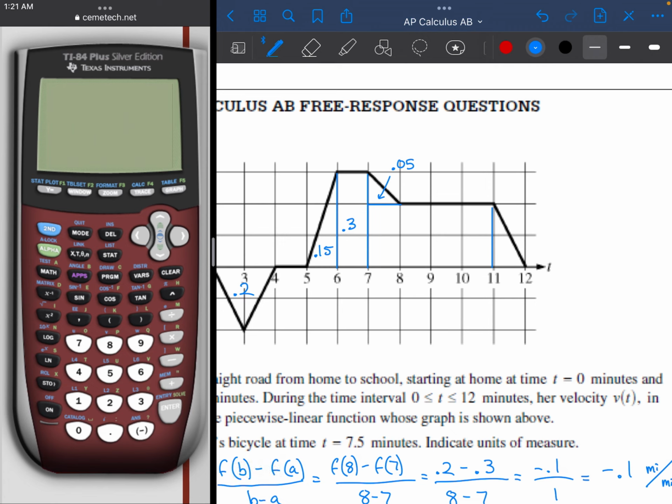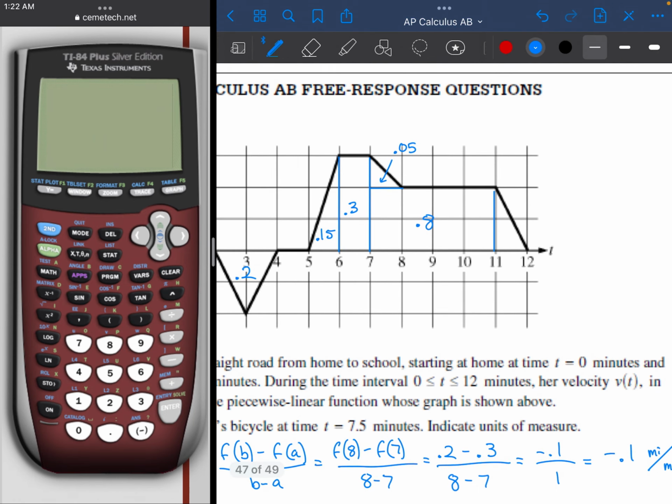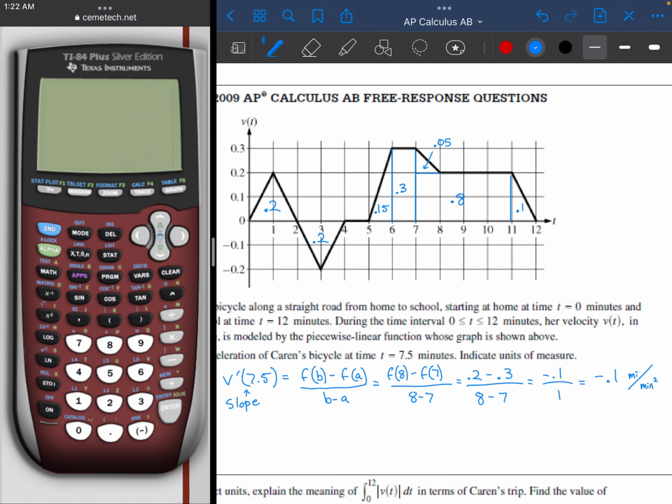Next, we have this rectangle, which is going to be, I'm going to count 4 to the right, so 4 times 0.2 is 0.8, and then it's not half of that, it's just 0.8. It is a rectangle, right? And then finally, we have this triangle between 11 and 12, which has a base of 1, height of 0.2. That's going to be 0.2, but half of that, because it's a triangle, is 0.1. All right, lots of little mental math games there.